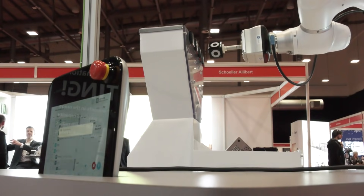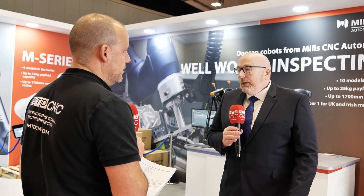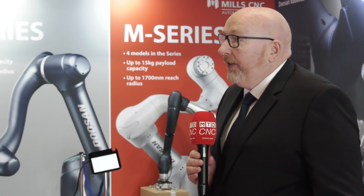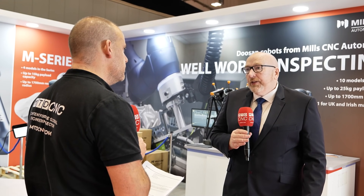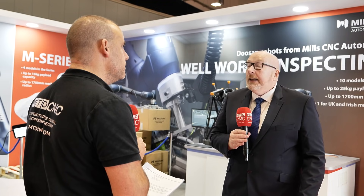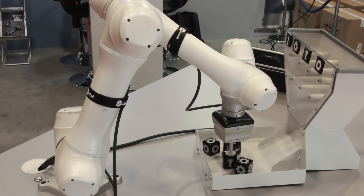Give us an example of where it would fit in industry. A classic one might be in an assembly operation where you have parts that may be in a bin. So rather than being regularly placed, they come in a box or a bin. The Vision coupled with the Cobot gives the ability to pick them as they come from the supplier and use them directly, much as an operator would do in a standard assembly operation.